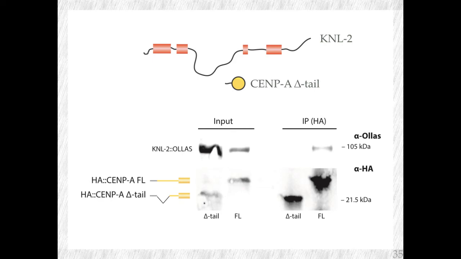This is the situation: now we have Sempe without the tail, or at least almost the whole tail is gone. KNO2 arguably cannot interact with it anymore. To confirm this, we pulled on either the full-length Sempe or this tail-less copy made by CRISPR. If we pull full-length Sempe, you indeed pull along KNO2, as expected. But when you pull specifically the tail-less variant, that's no longer the case — KNO2 is not being pulled along with Sempe, meaning that in the worm, in vivo, you can disrupt this interaction between Sempe and KNO2.